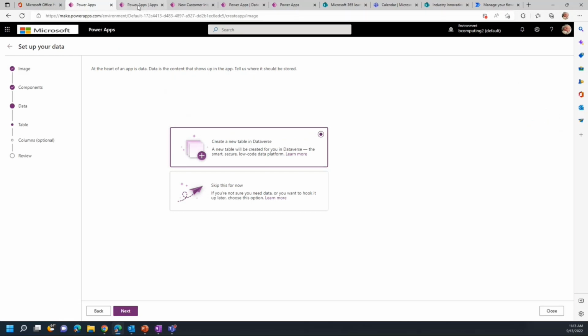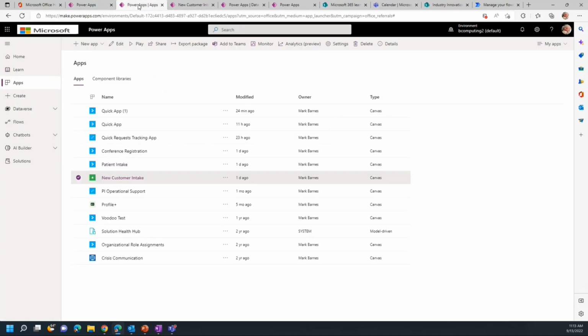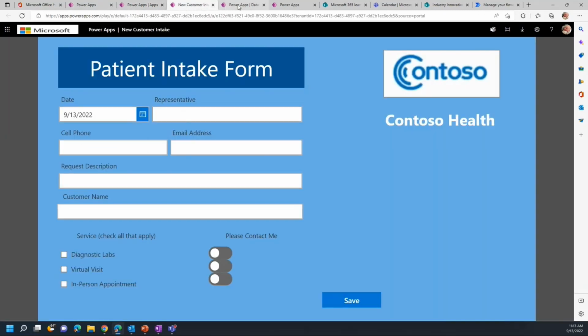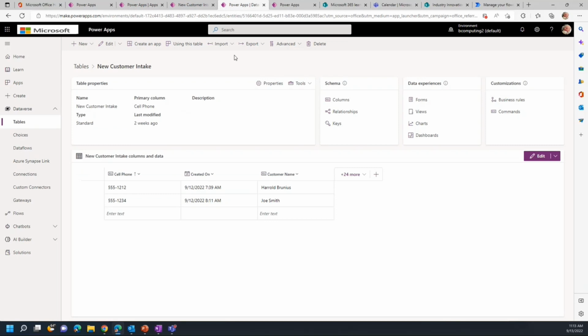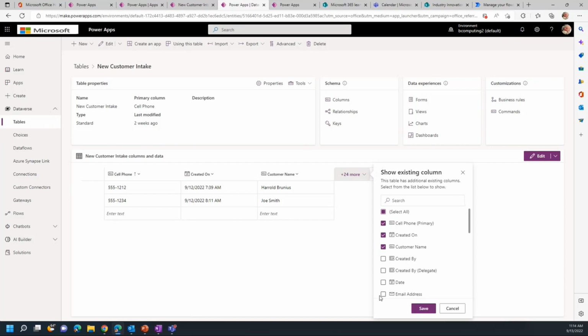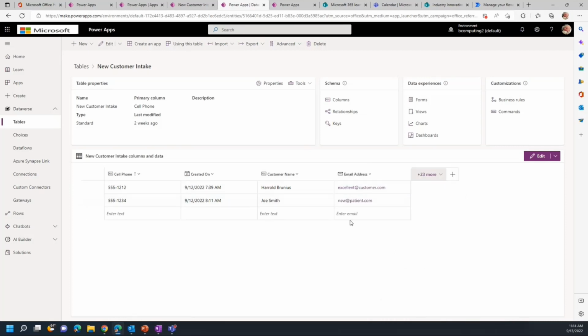So now you notice that was an intake form. So if I, oh, where'd it go? There it is. Sorry about that. So back in the Power Apps homepage, I've got Dataverse. I can go to tables, and it actually allowed me to pick my customer tables. And it shows me the information that has been taken in from this form. Obviously, I've gone through this one or two times and have set some stuff up. Let's say we wanted the email address, so we want to select that as well and display that. So that's the different information that's captured.